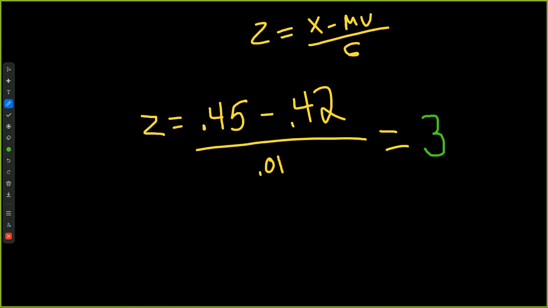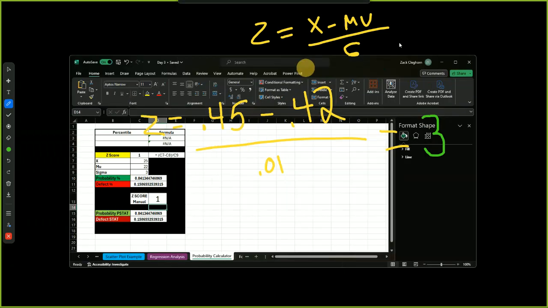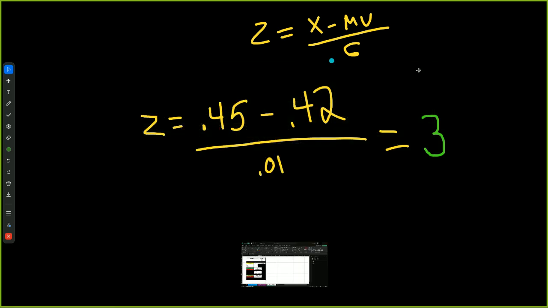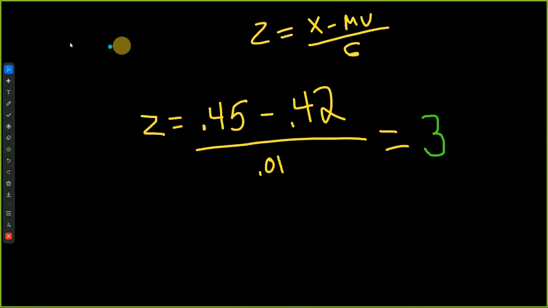Now, I know if I go into my probability calculator and input the data, and I have 3, that's going to give me a probability of 99.86% with a defect rate of 13.49. And so that's saying, what's the likelihood that we draw this part again? Will it be in that specification? Now, you can use that p-table value to also find it.